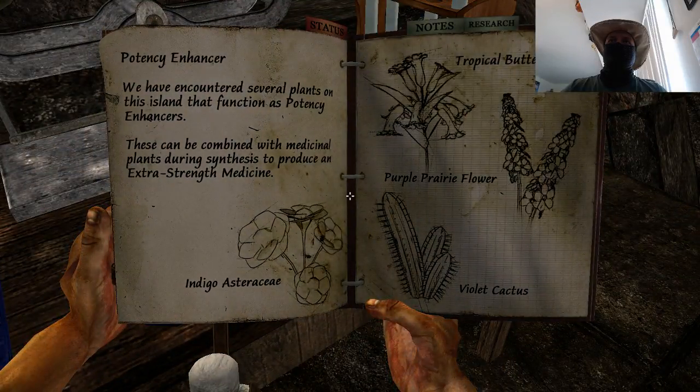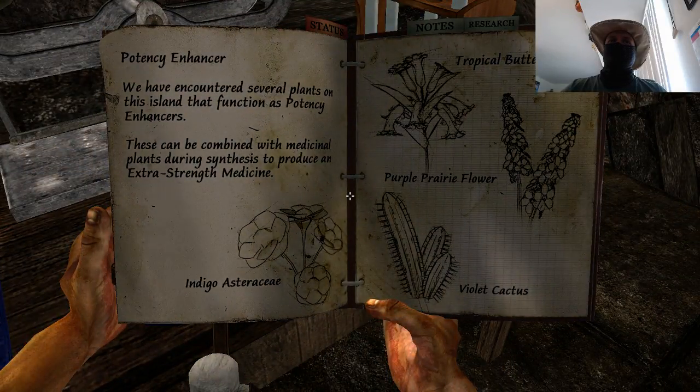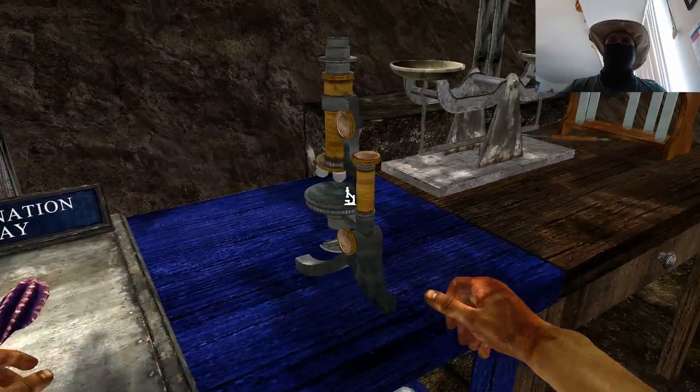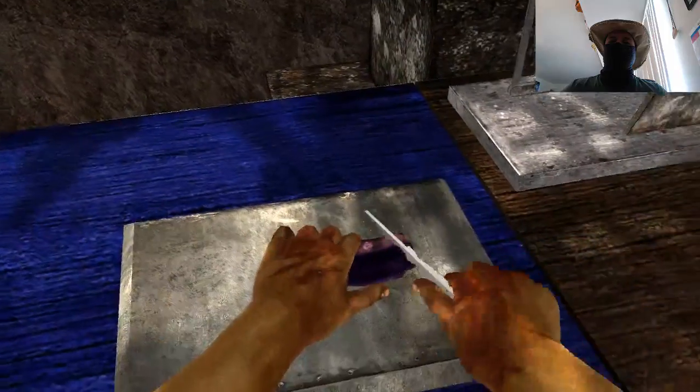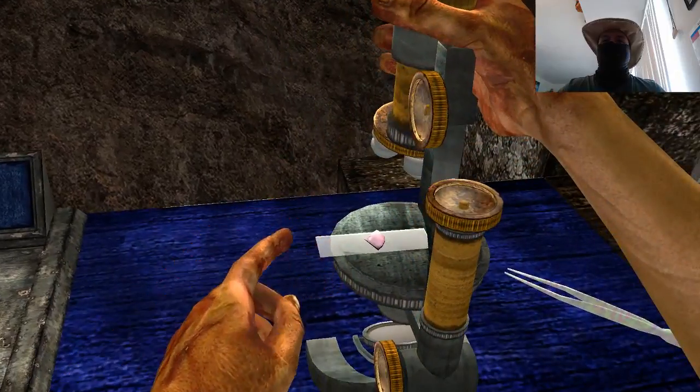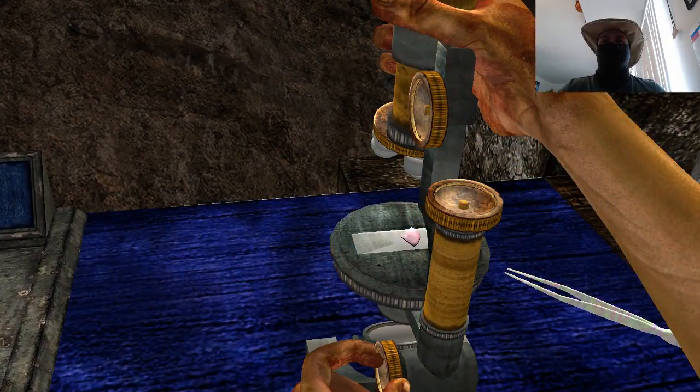The cactus. Okay, so we've seen these. These are enhancers, so you use these with things. Rhythm is a dancer. This is a potency enhancer. And that rap didn't rhyme very well at all, dude.